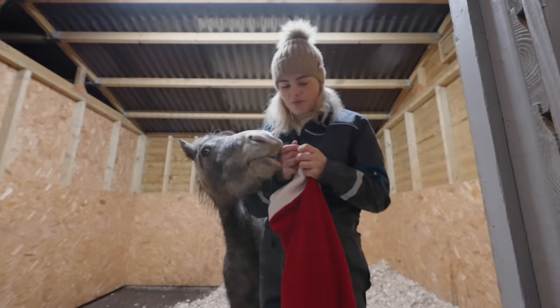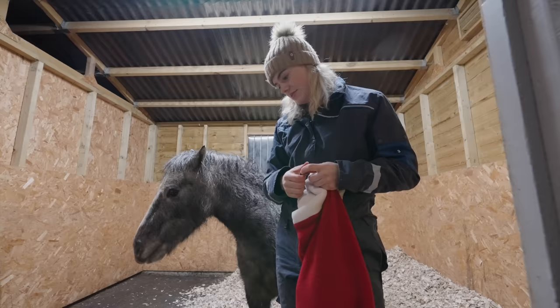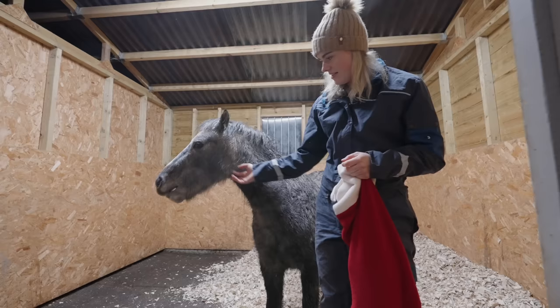When he was smaller, he loves the treats now. When he was smaller, he had like his little baby teeth and he didn't have some teeth in some areas, actually. So he struggled to eat these treats because they were a little bit bigger and a little bit more hard, so he had lots of little soft treats. But no, he's loving these now, as you can see. He is a boy who loves his food. You're loving life, aren't you?